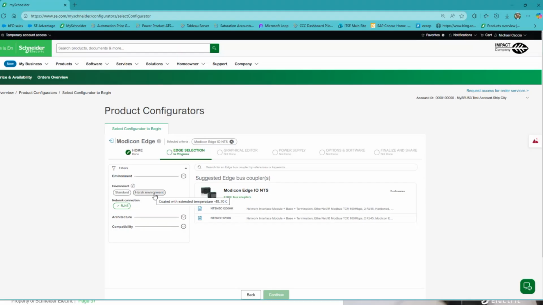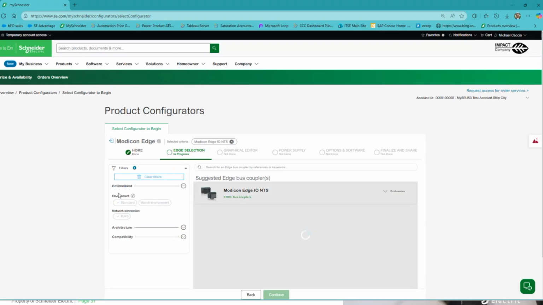At the moment with the October 2025 release of product, we have limited harsh environment components or modules, but there is one example. This head module, the communication module here, is actually harsh environment rated. If you need other modules rated in this same way, there's more to come as we release more products. But for now, I'm going to stay with standard on all my modules. The only choice you have is RJ45 because it's Ethernet based.